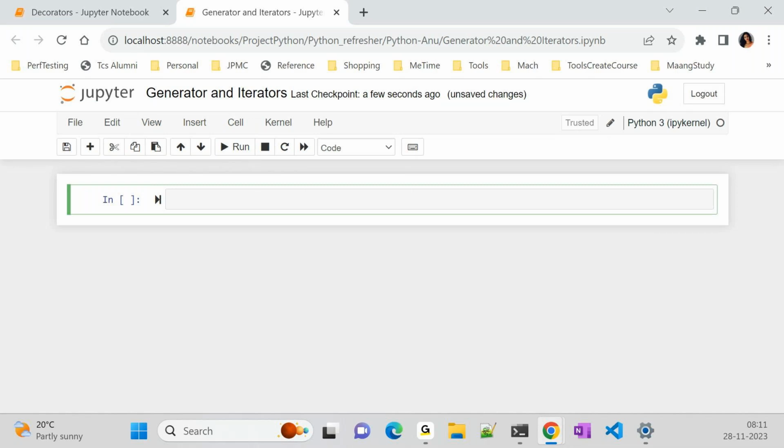Generators allow us to generate values without holding everything in memory. For example, you saw range. When you give range 0 comma 5, and then you print that, you will see 0, 1, 2, 3, and 4 printed. Till 4, it will be printed, right? It is generating something on its own. I'm just giving the range from one value to another. Similarly, something like that.